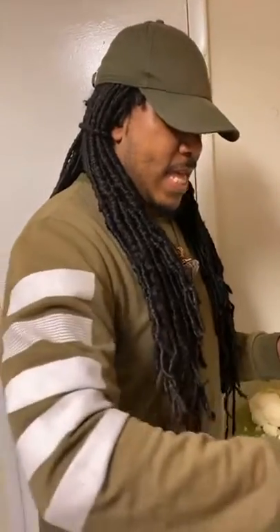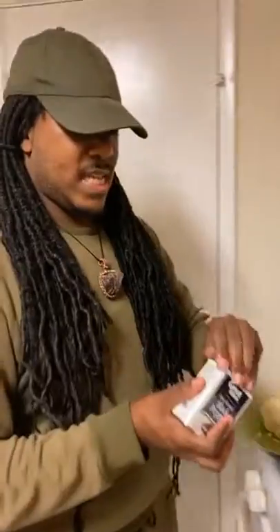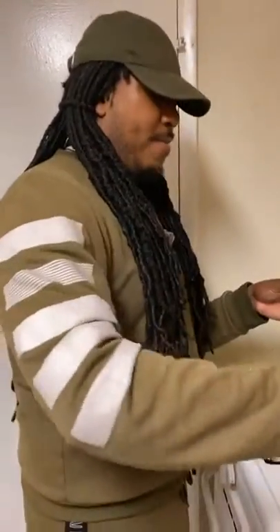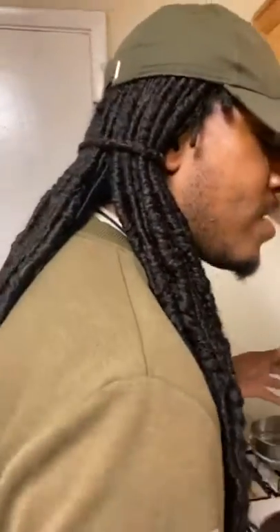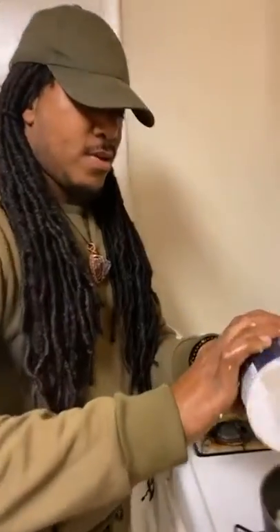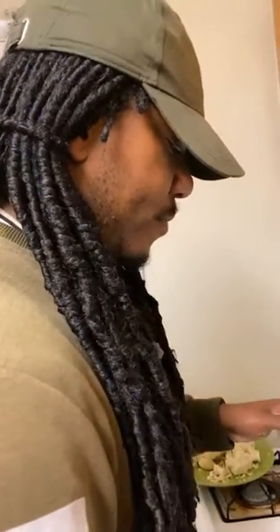It kind of looks like noodles a little bit — kind of gives you a popcorn feel at the same time. To give my water some flavor, I like to add a little pepper. I really like pepper. We're not going to add the paprika yet. The tip is: use what you got in your house to make a meal. I'll also be showing how to do ramen noodles if you've got that. Just a little pinch of salt, and we're going to let that simmer.